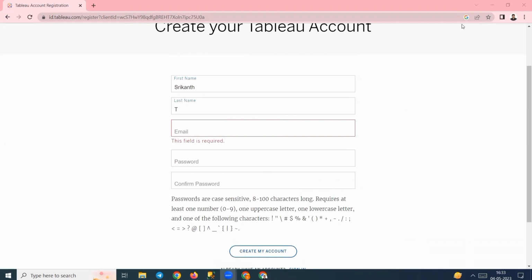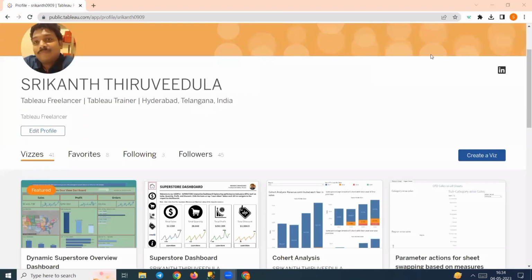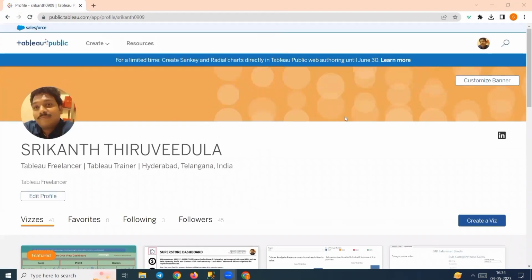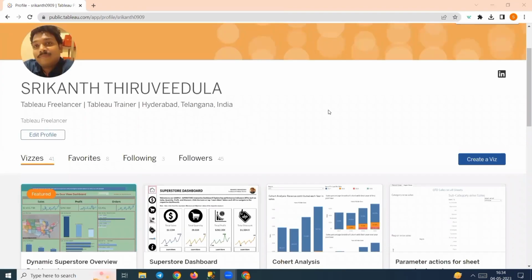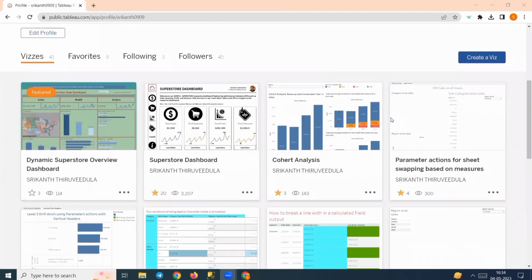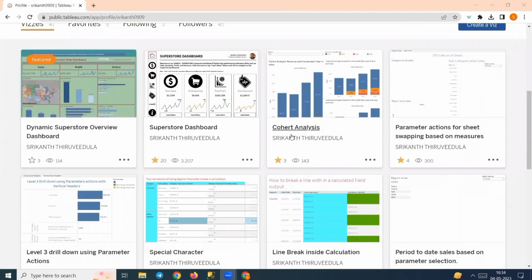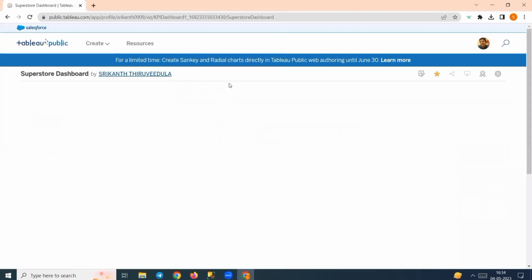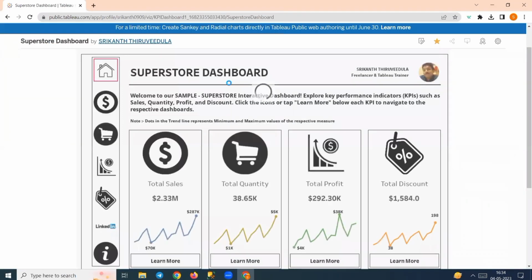As I already have a Tableau Public account, let me show you my account so that you will be able to understand how the Tableau Public interface looks. This is my Tableau Public account, wherein I have added my profile pic and all my Tableau visualizations to my Tableau Public profile, and this was my recent dashboard, which got around 3,200 views in Tableau Public.